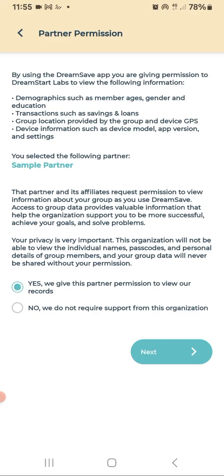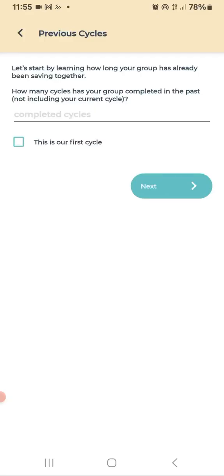It will have access to general group data. It will not be seeing individual members' data. It will be seeing only data in general. So we leave it ticked to yes by default, and then we say next.